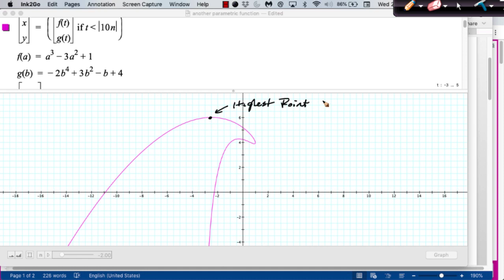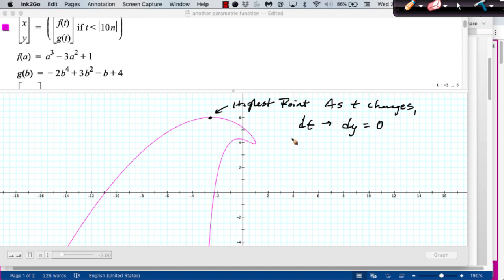Okay, so I want to figure out what that is. What's going on there mathematically that can help me figure out what the highest point is? And so we want to think parametrically now, right? So for a change in t, what's happening as t changes at that highest point? As t changes, right? Because we're thinking about this in terms of parametric function. As t changes, what's true in the tiny moments around that highest point? Yeah, Chris. Right. So at the very highest point, there's no change in y.